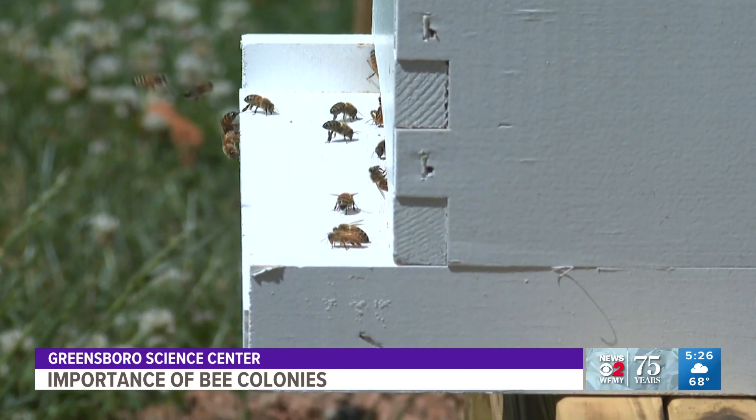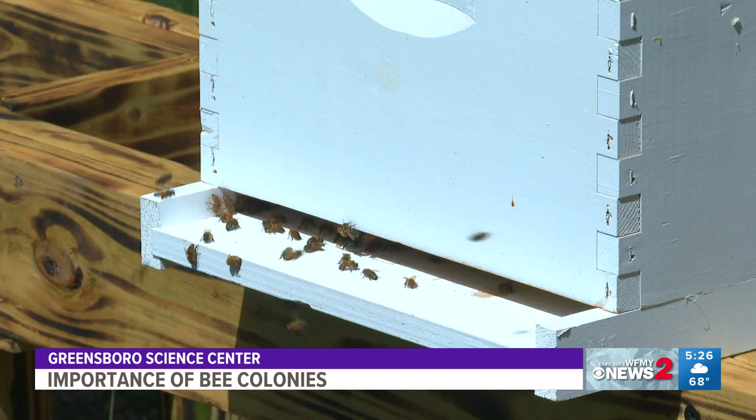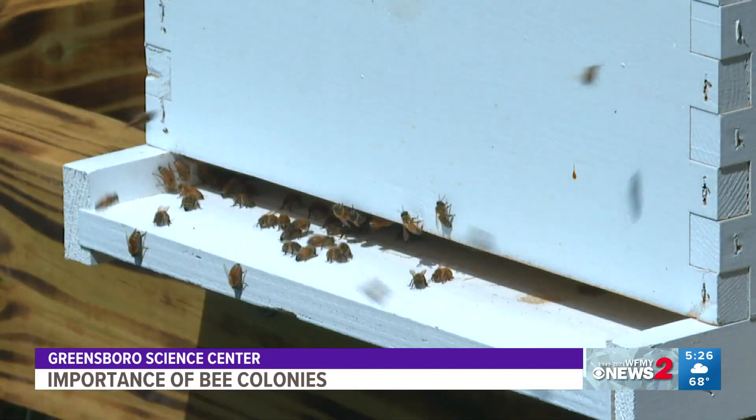How quickly is the bee population dwindling? Honeybees have a lot of pressures that force their colonies and populations to decline — things like climate change and deforestation, but also a lot of bacterial infections, as well as mites and pests that we have to worry about. There are a lot of things we can do to help, but some of the main things are just being proactive about how we take care of our honeybees.